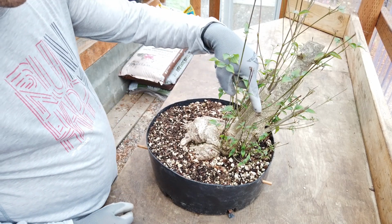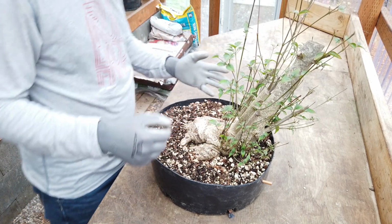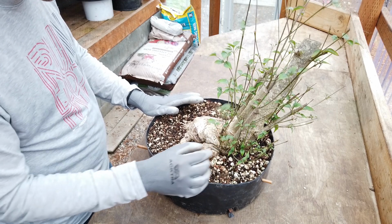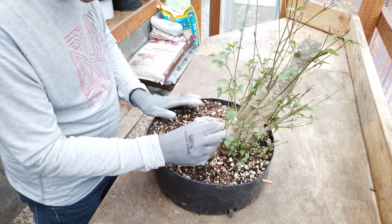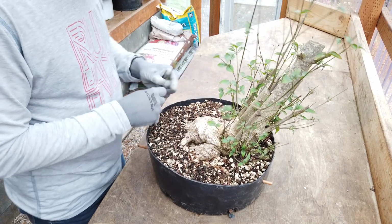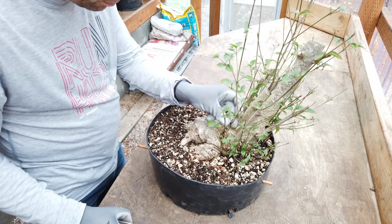Most of these thicker branches are going very strongly upwards. And I'm actually okay with using those as opposed to using a lot of these shorter, thinner ones. So most of these thinner ones are just going to get cut off. Either cut off or my preferred way of pruning, which is actually just pulling.